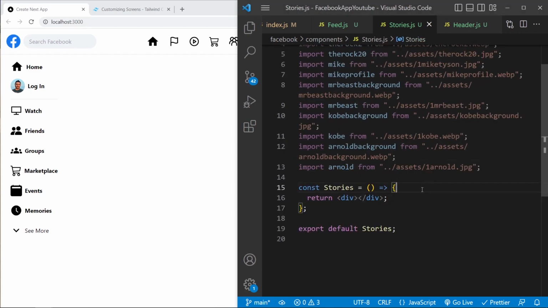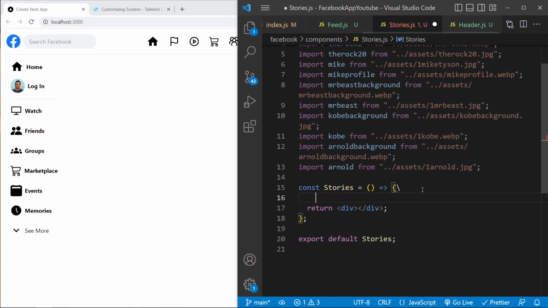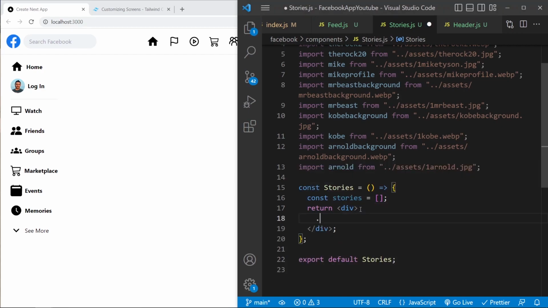We're gonna create an array, so I'm gonna say const called stories equals, and I'm gonna have an empty array for now. Let me delete this. I'm gonna have this empty array for now, but inside this div I am going to map through each story and have a div for each story. So let's start by creating the div.